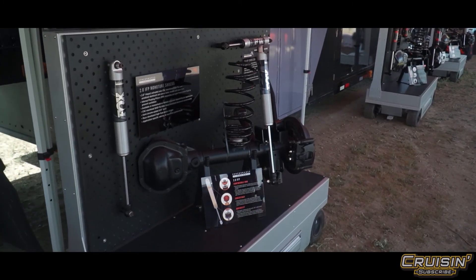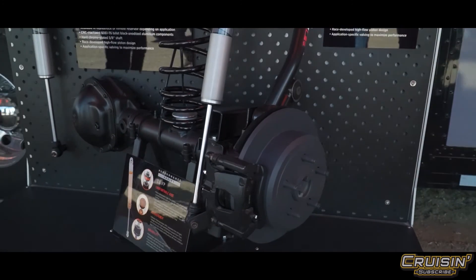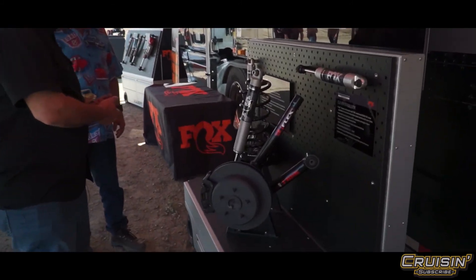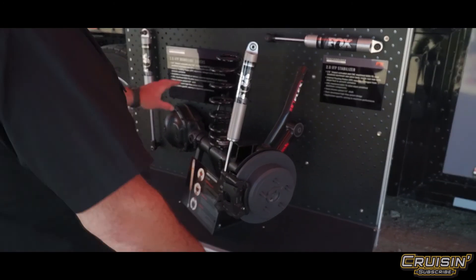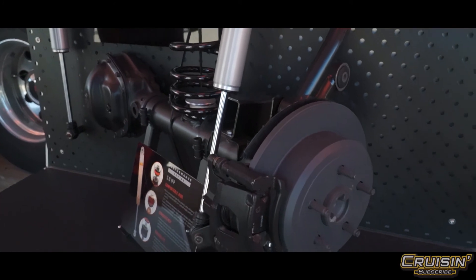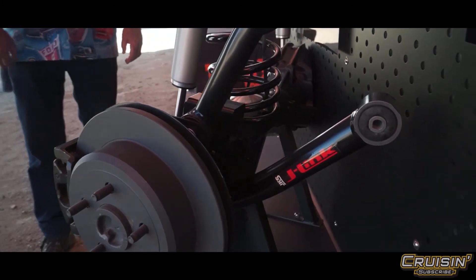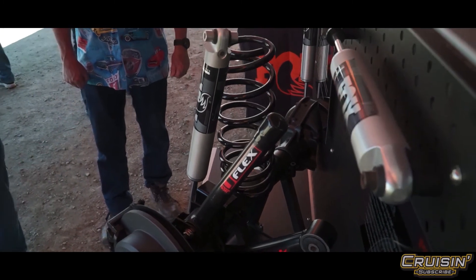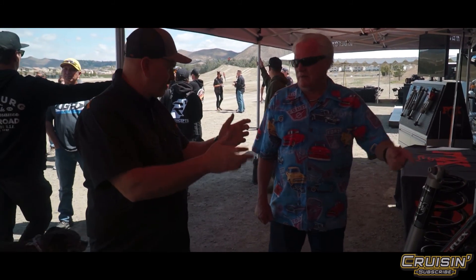Let's walk through this display. This is a straightforward basic application for an off-road vehicle. Say you buy an off-road vehicle and want to put a little lift on it — that's probably going to come from the spring, maybe different control arms. You'd go with a Performance IFP. It's specifically tuned for your vehicle and really is that first step getting into off-road. That's what you felt in the silver Jeep — a great product.